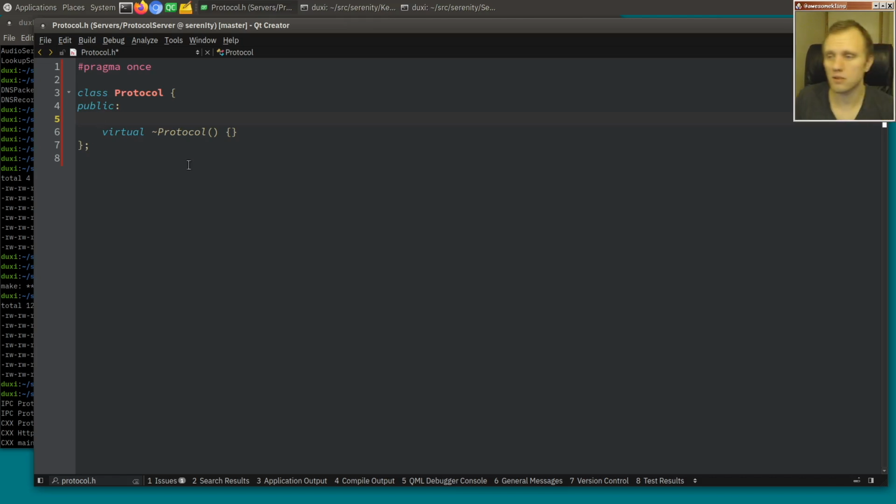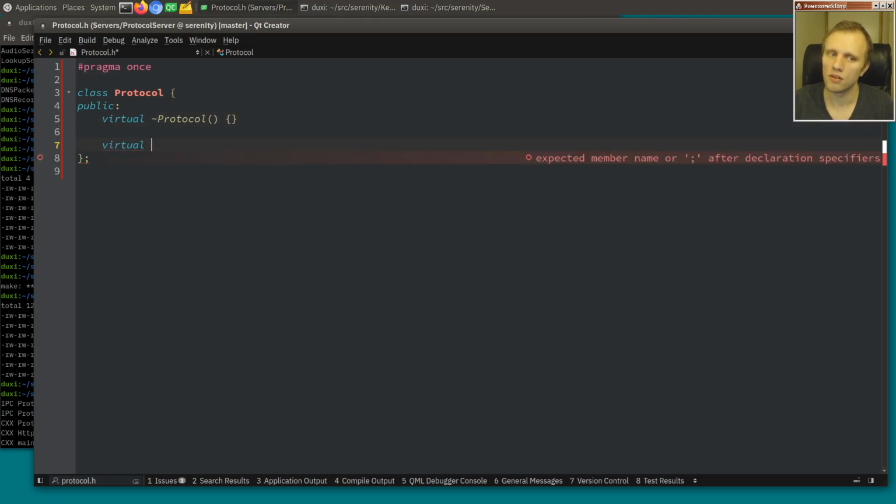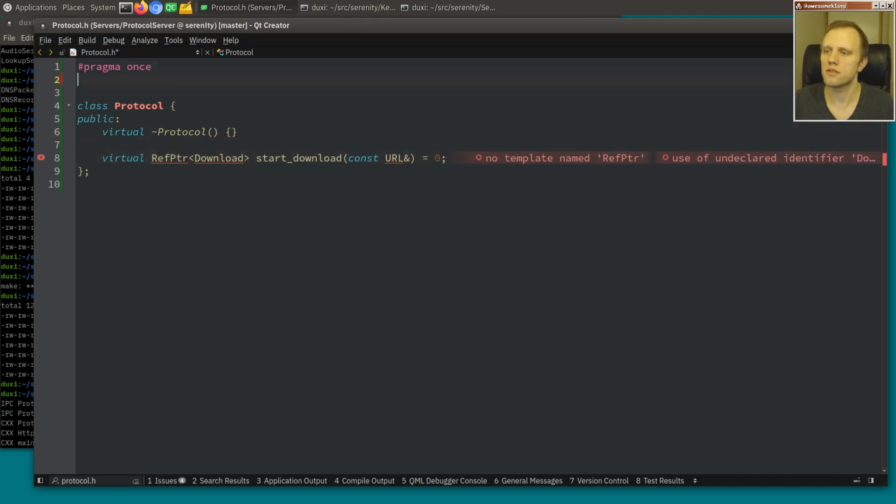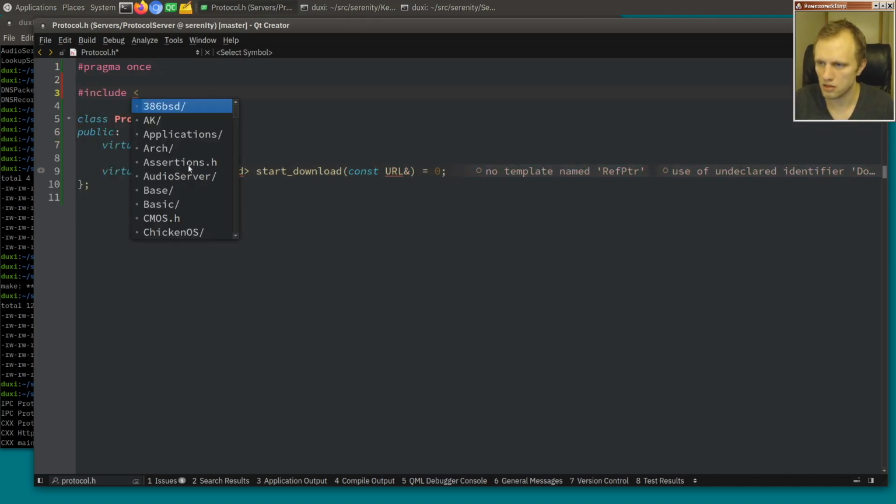I guess this thing will be able to start a download. So virtual, maybe like a virtual RefPtr to download, start download with a URL as the input. And we'll say that's a pure virtual, so you have to provide this if you want to be a protocol class.